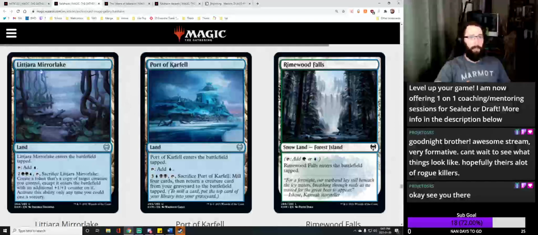So the first one is Lityara Mirror Lake. This one taps for a blue, and it has 5, tap, sacrifice it: create a token that's a copy of target creature you control, except it enters the battlefield with an additional +1/+1 counter on it, and you can only do it at sorcery speed. So basically, you can just turn your land into a clone, which is really good.